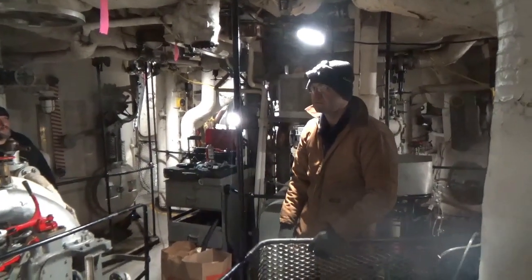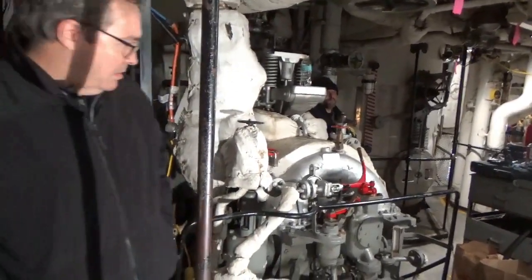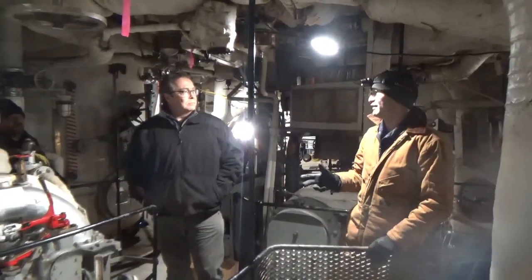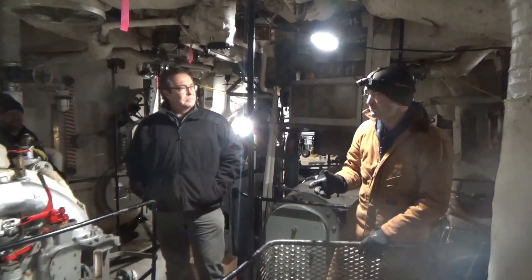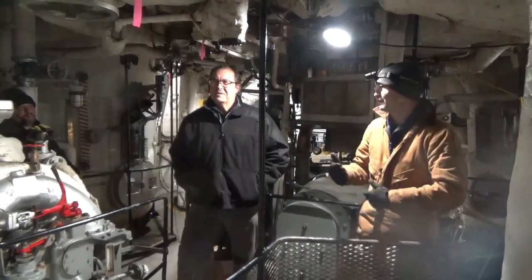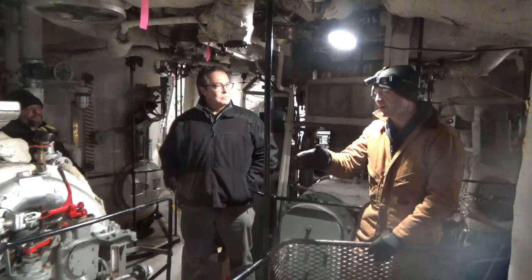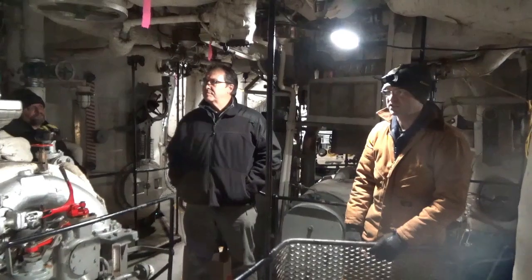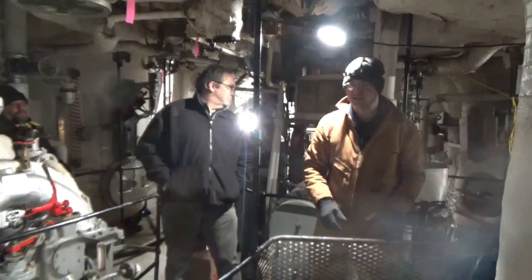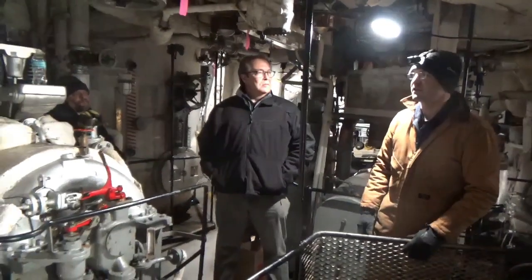The AC bus tie ran a week and had no problems, so we'll continue to rinse and repeat the process. We're going to do it from over here because of arc flash — if you don't know what arc flash is, look it up on YouTube. It's basically when something begins to weld itself, and you don't want that. When we energized the AC bus tie, we were all up on deck. It's snowing and 20 degrees out, so we're doing it down here where we're still in a safe position but don't have to be out in the weather.